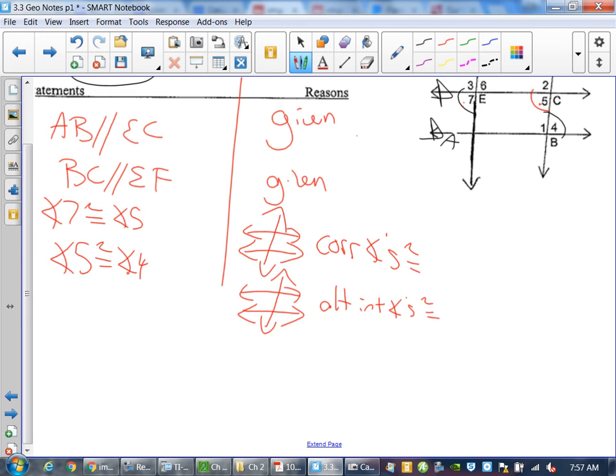Yes, ma'am. There are a ton of ways to go about this. But you guys see, because we have to prove something with angle 7 and 4, do you see how we're making a statement about angle 7, and we're making a statement about angle 4, and then I kind of recognize the diagonal there, don't I? You too. Okay. What's the reason?